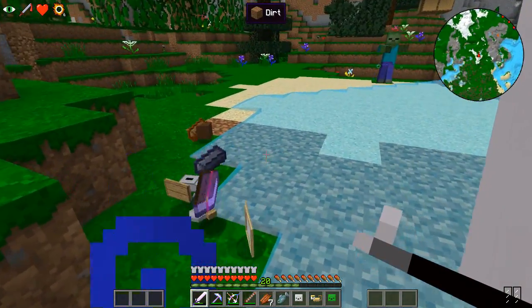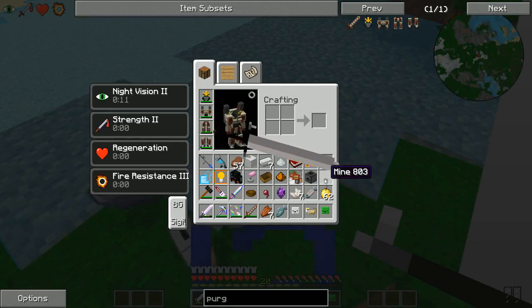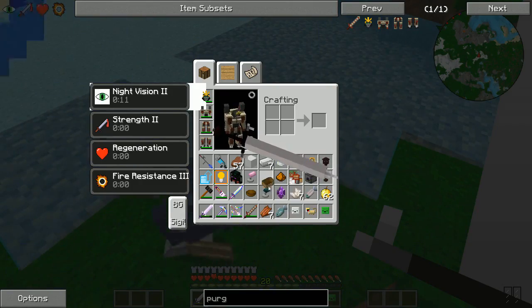It's so hard to get the soul cages. But anyway, did he drop anything good at all? Nah, not really. What's this? Lead? Nah. I don't really want any of that.